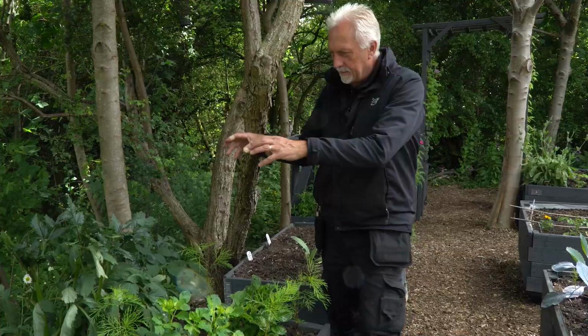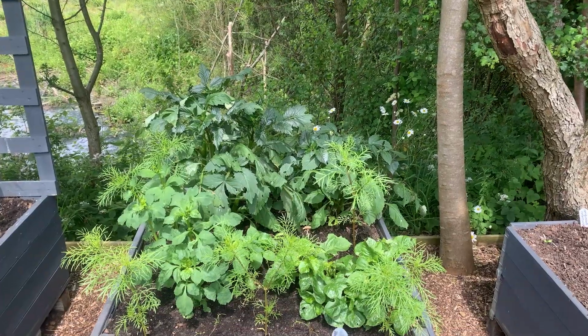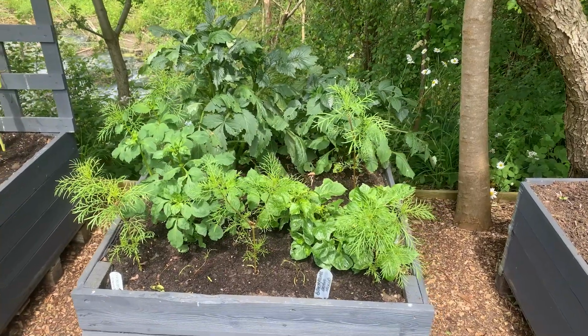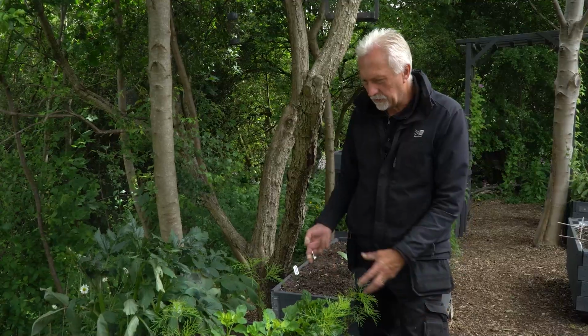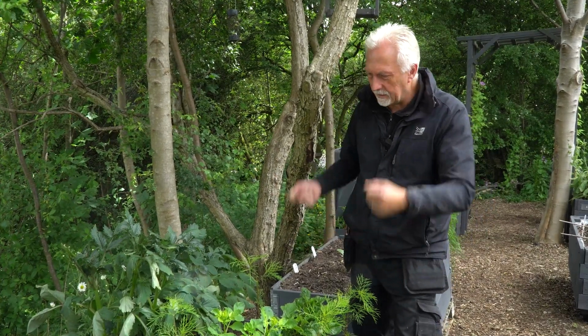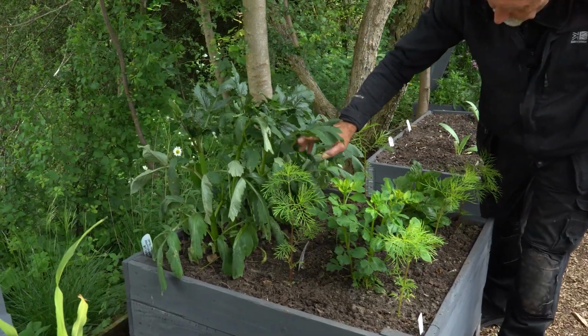The dahlias, these 2 dahlias were at the front, and the small ones were at the back, and these were just killing the smaller ones. They were taking all the light. So what I did, I took the decision just to dig them up and switch them round, because we can't get a truck down here to lift the bed up and turn it. And I gave them a good watering, and they seem to have survived.